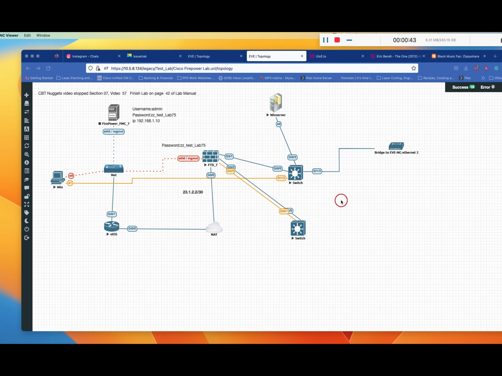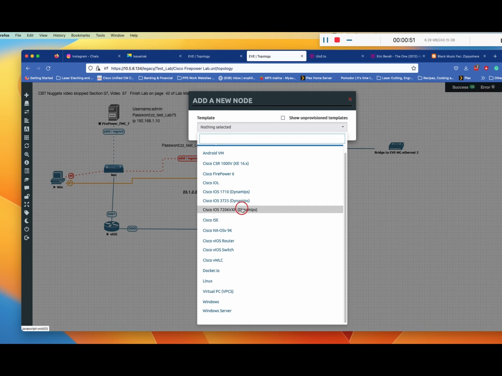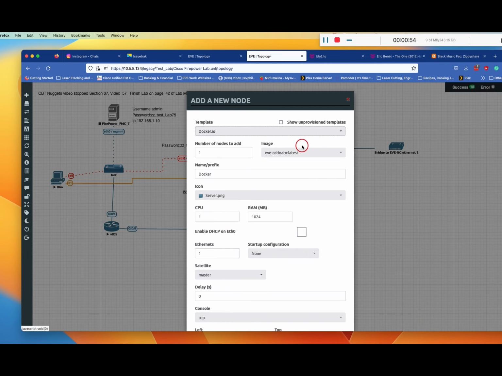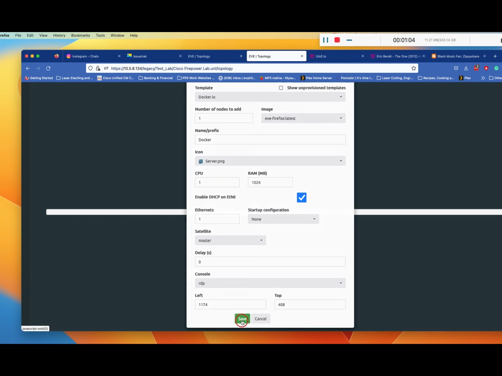And this is the EVE Professional, so it has access to Dockers. So I'm going to just add a Docker. And they have a Firefox Docker. Let's just keep things simple. We have DHCP running here, so we're going to save that.